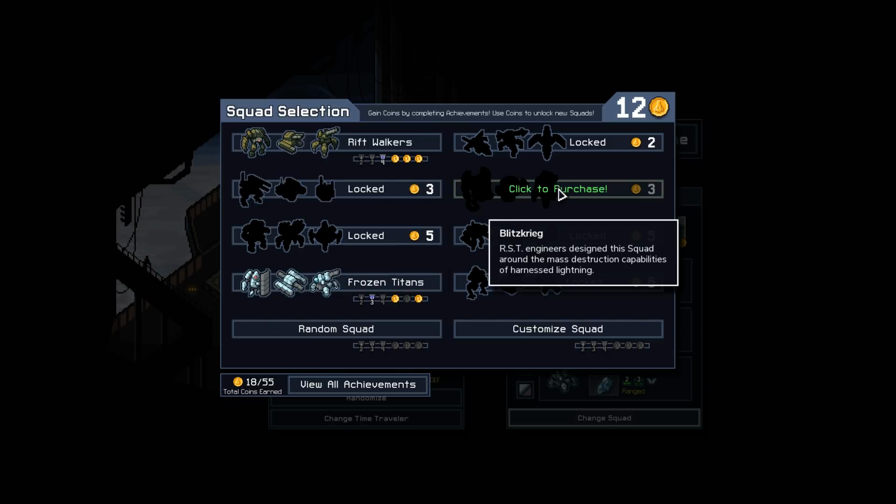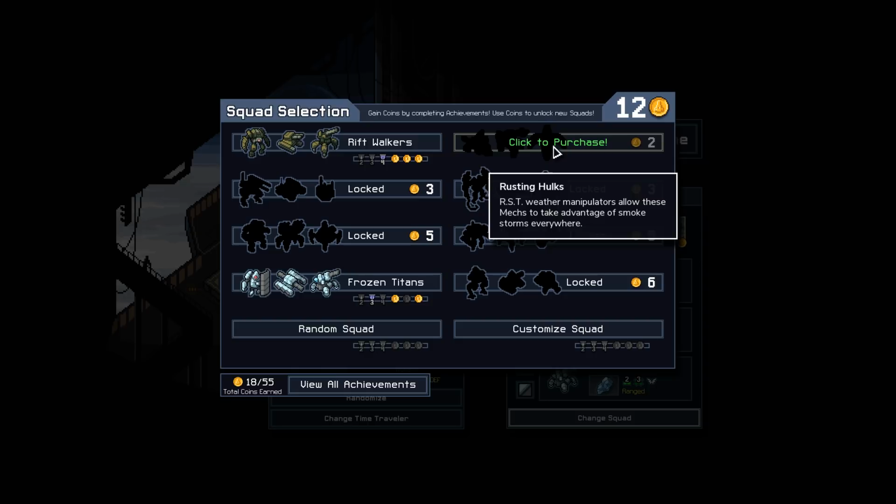Not a lot of experience with that. The Blitzkrieg, who I've never played, all about the mass destruction capabilities of harnessed lightning. And the Rusting Hulks, which are the electric smoke guys. I think these guys are pretty powerful.